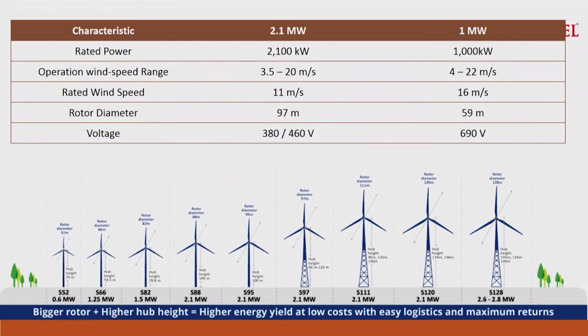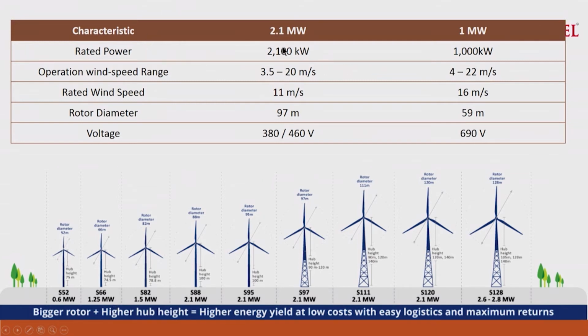This is a typical deployment, for example, of some of the windmills. If you see, the best windmills today are at 128 meters, this S128 is around 128 meters height, 120 meters is quite common. In fact, I have heard now it is more than 128 meters, 111 meters, 97 meters, 95 meters, and this is the 2.6 to 2.8 megawatt. Older windmills, many of them we have used in India, are more like 50-60 meters, and that is about 1 megawatt. These are 2 megawatts.